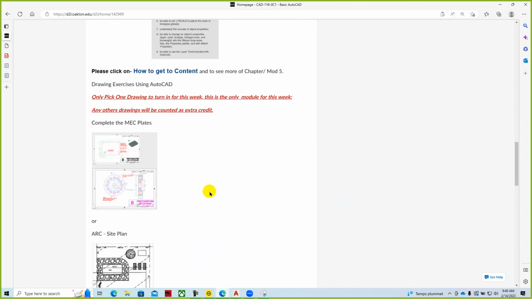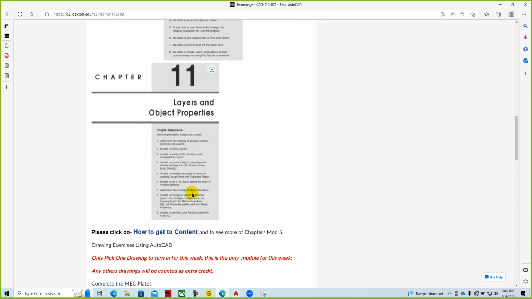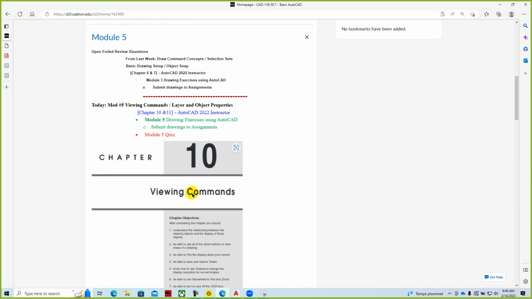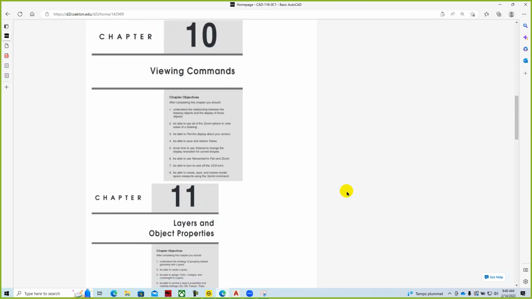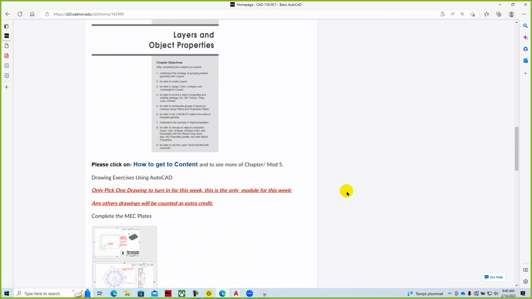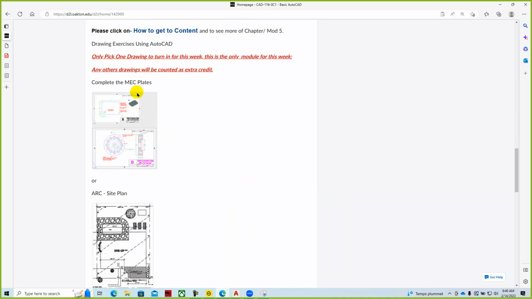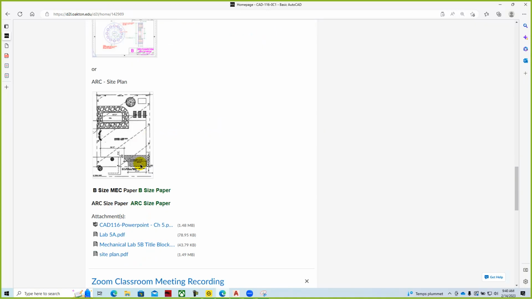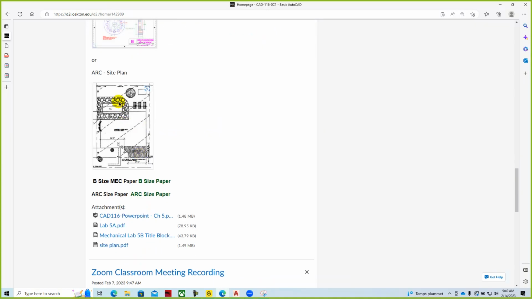This week we're bringing in module 5. And in module 5, if we look at the outline of topics, we're covering chapter 10 and chapter 11, which is view commands, layer and object commands. And then students are to choose one drawing, either a mechanical or this site plan drawing.